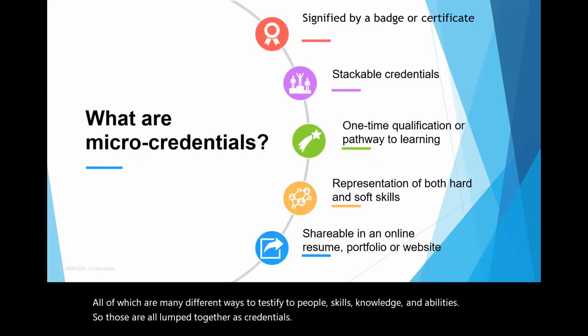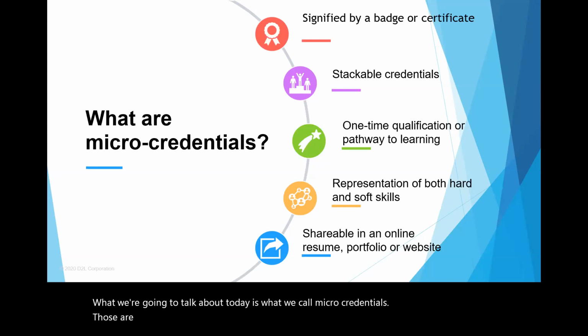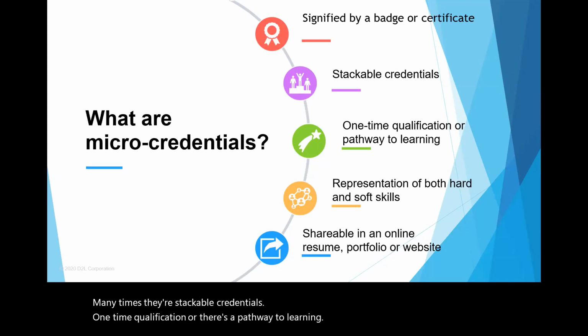What we're going to talk about today is what we call micro-credentials. Those are usually signified by either a badge or a certificate. Many times they're stackable credentials, a one-time qualification, or there's a pathway to learning. They represent both hard and soft skills, and they're shareable in an online resume, portfolio, website, LinkedIn, Twitter, all sorts of different places. So these are micro credentials.